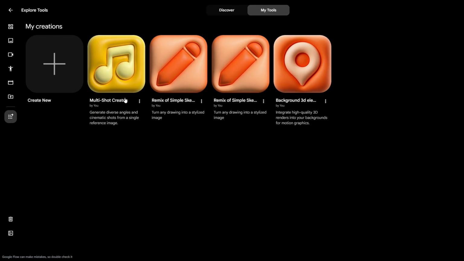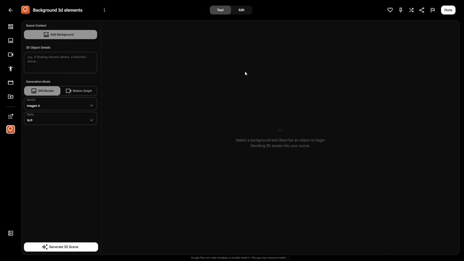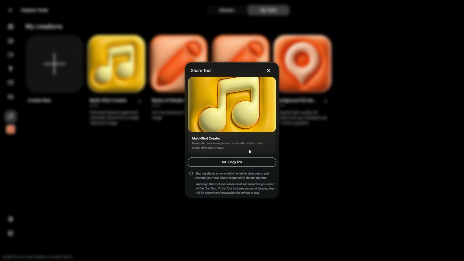Now you can go to my tools, and let's say you're working as part of a team or you're working with your friend on a project, you can go ahead and share this tool. So if this is a workflow that you and a friend constantly use, hit the share button, then copy the link. And then this allows anyone with the link to view, remix, and reshare your tool. And this will include any images that are the default images for that specific tool. So in my tool, I do have a default image. And so I think sharing the tool is super useful because it allows you to have a friend come in and fix the tool, edit the tool, or upgrade the tool for more different use cases.